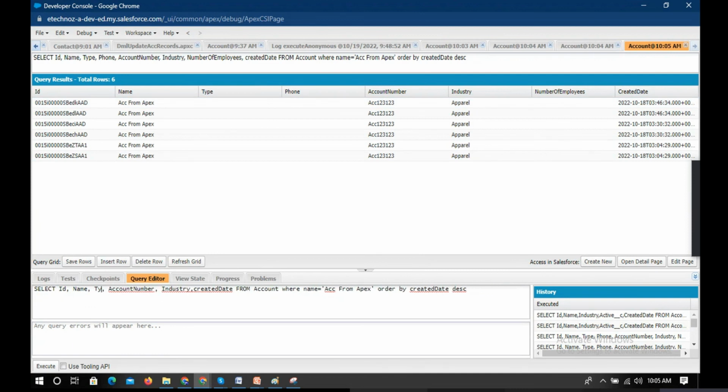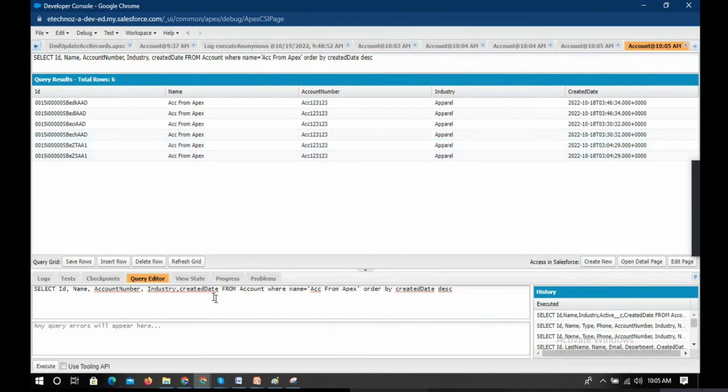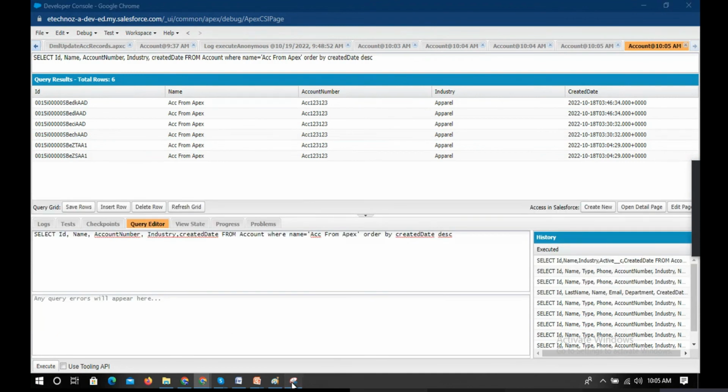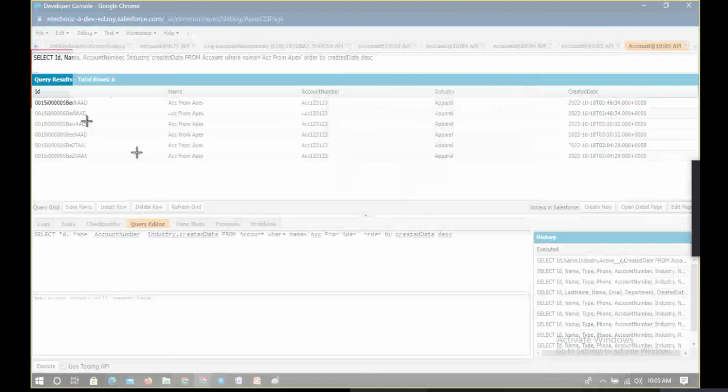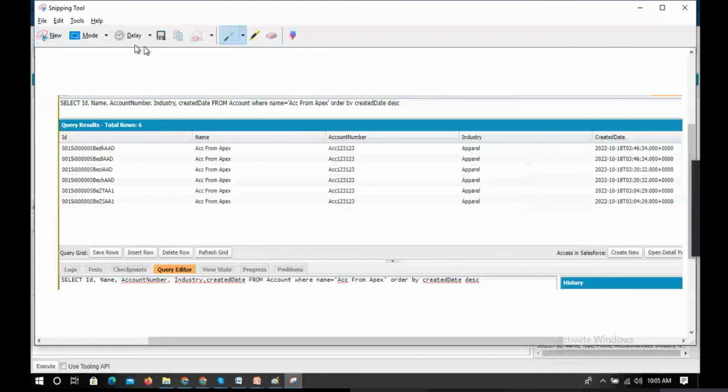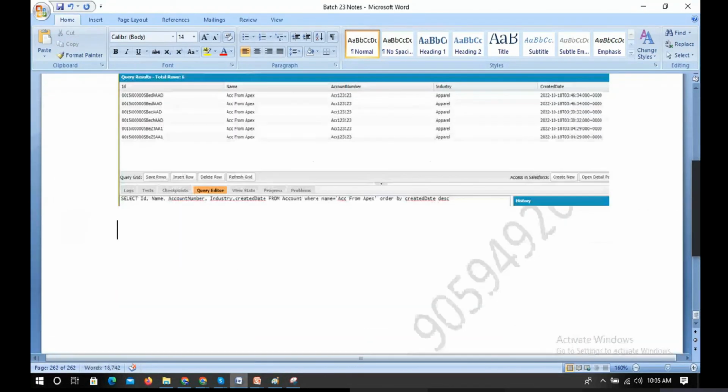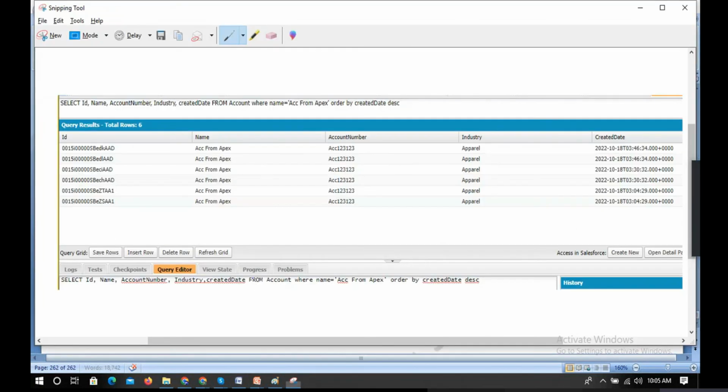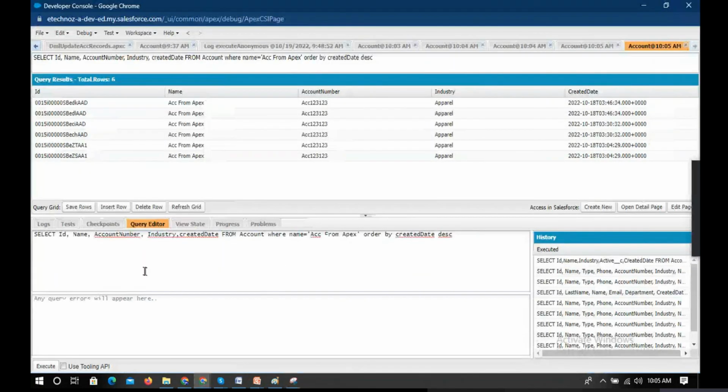I'm removing the picture, it's not there. Okay, so this is the data we have. It is in the descending order of the accounts, where the created date is in descending order. So you can go with order by.